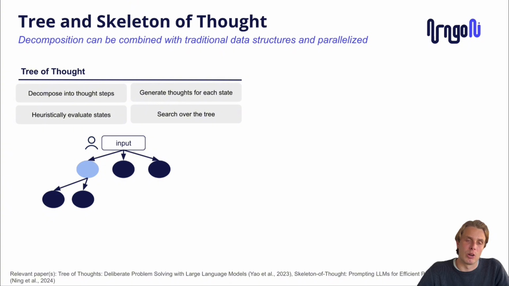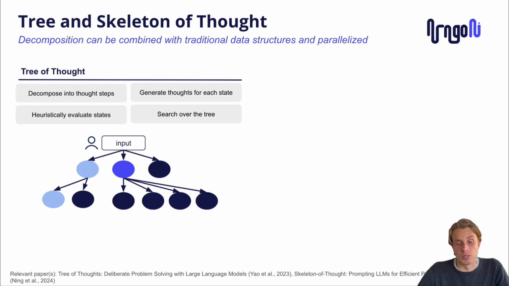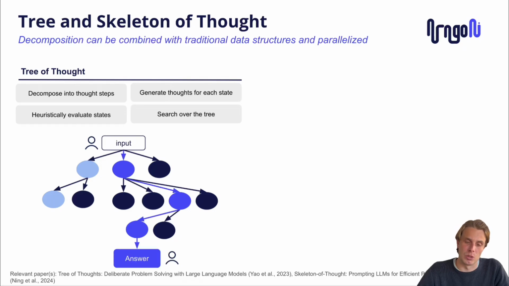And again, the process now goes where I have to heuristically evaluate the states. So I start here, I go here, but let's say I've actually done my evaluation and this isn't looking promising anymore. I can't go forward, or it's not worth going forward. So I now backtrack to this darker blue node in the middle here, and then I go through the same process. So I generate the thought steps, I heuristically evaluate, I generate thought steps, I heuristically evaluate, and let's say I have a max depth for my tree. I've now reached my max depth and I'm at my best state. I return this as the answer to the user.